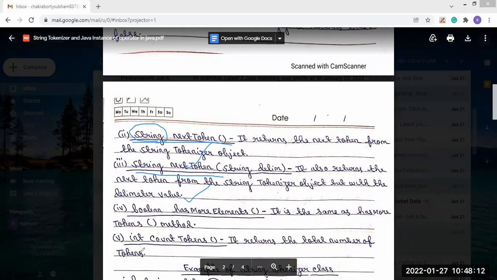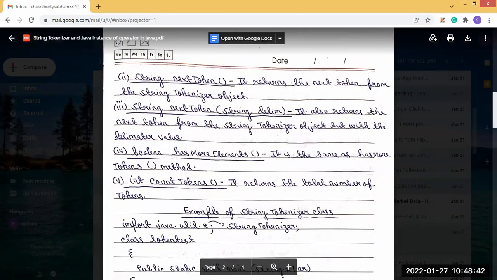Then this method will return the number 2, because it returns the total number of tokens available. So that number will be returned by this method.